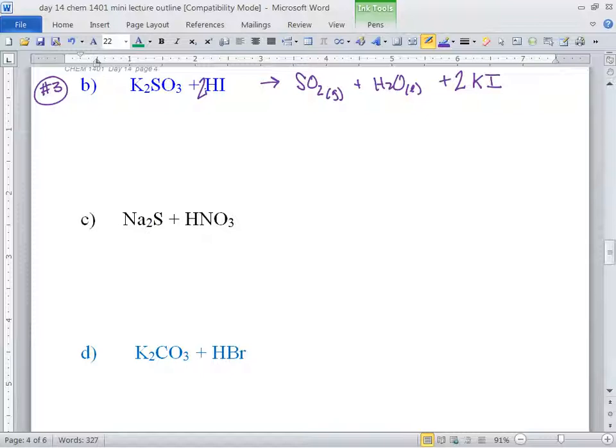Okay, where did we lose you? Okay, so can you break it to HI or no because it's a strong? Okay, you have to finish this guy first. So you wrote down K, so you wrote down the 2, gives SO2 gas plus H2O liquid plus the salt. So you haven't finished your molecular equation yet.